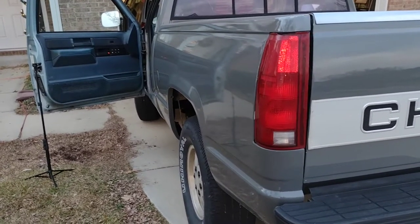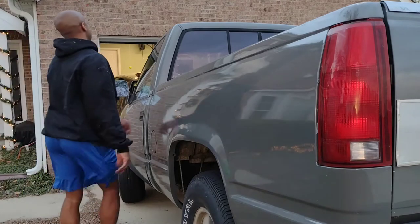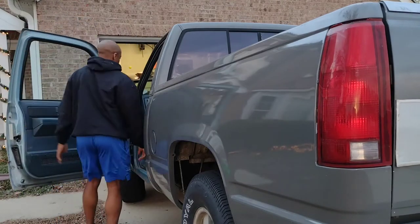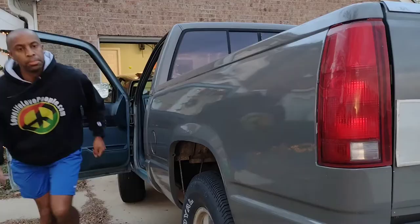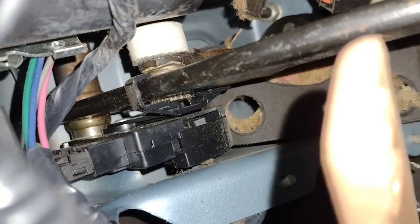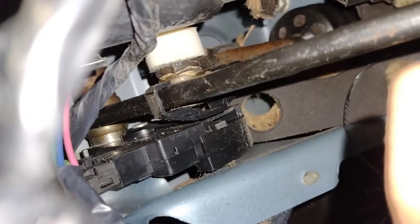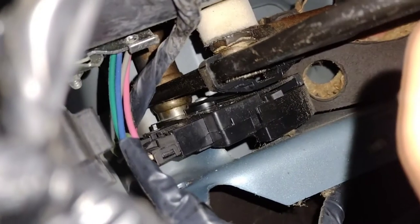There's another switch right behind it. I'm guessing that's the culprit. Now I'm going to see if pressing the brake pedal with the other switch still installed makes the brake lights come on. It does look like that switch there is the issue — it is connected to the brake pedal lever or arm there, and up there is connected to that rod. So I am going to remove the connector and take it out.